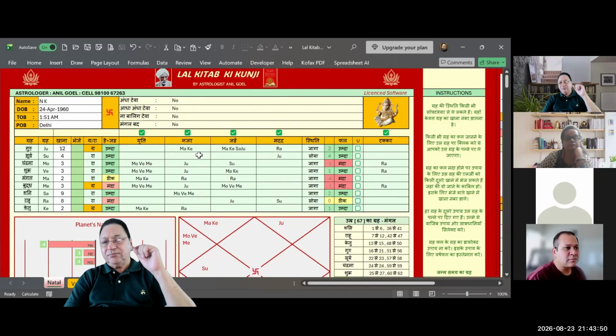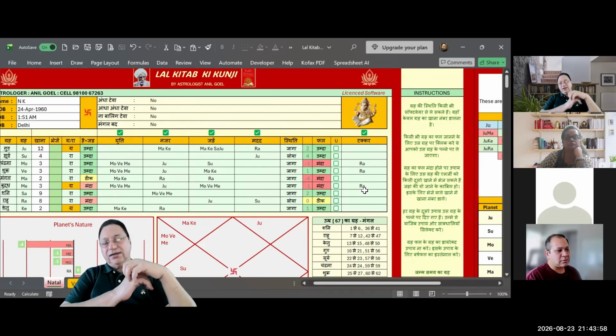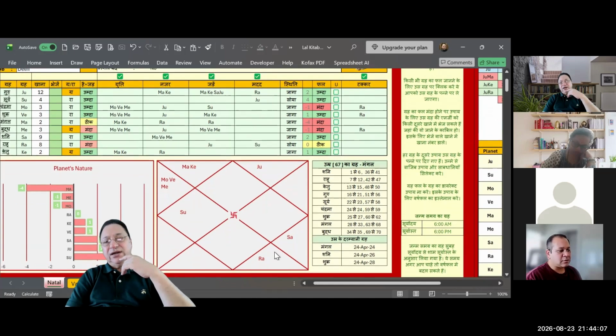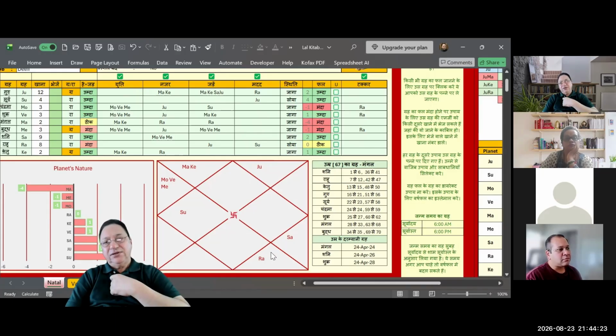What is the significance of Takkar in this? Takkar is a specific term in Lal Kitab, which is nothing but the 6th and 8th position. If a planet is, let's say, sitting in the first house and another planet is sitting in the 8th house, now they are in 6th and 8th position. This is 6th from here and this is 8th from here. Now this is not a good position. Any planet sitting in the 8th position hits the other planet. For example, here, if you see, the moon is in the 3rd house and Rahu is giving it Takkar.